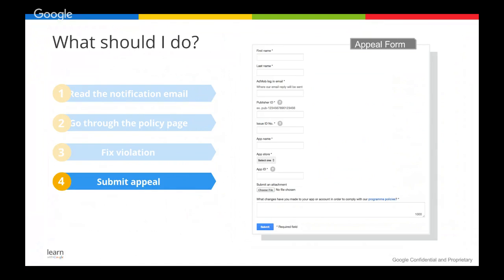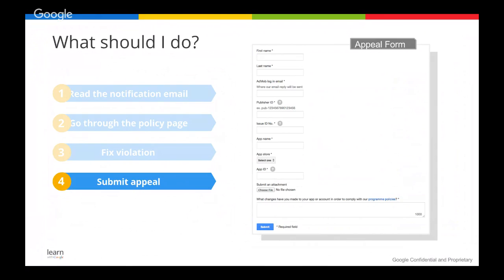You should fill out a form with all the information necessary for your name, the app login email, the ID of the apps, the name of the apps. Also in the email, in the open changes box, you should remember to put 3 things. Number 1 is you know of the policy violation you have done. Number 2, what step have you taken to fix the violation, and tell us how you have fixed it. Number 3, tell us what are the measure or the method that you have put in so you can prevent this violation in the future.